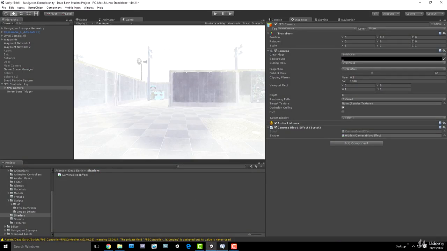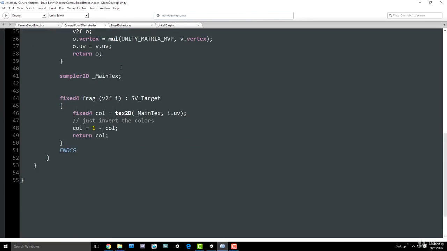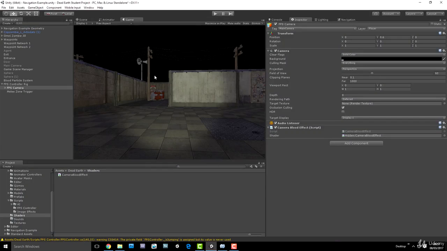Let's go back to our image effect shader now, just so we can understand the fragment shader. I did say earlier on that if we omitted this calculation here that inverts the color of the source texture, then we would essentially just be sampling the source texture, _MainTex, and outputting the exact same result into the destination texture. So let's check that. If we comment out the bit that actually inverts the color, we're just going to be left with what we had before. Technically, there is an image effect running. It's just taking the image that's in the render texture that the camera rendered, and copying it over into the destination texture.